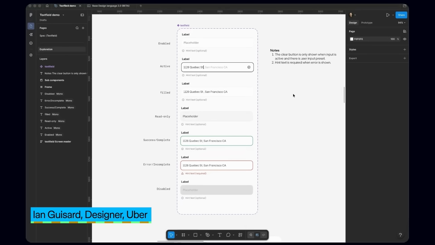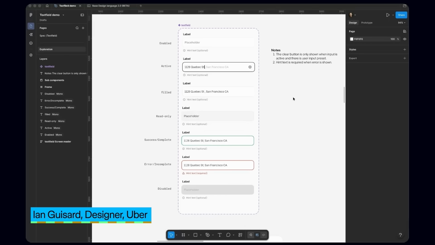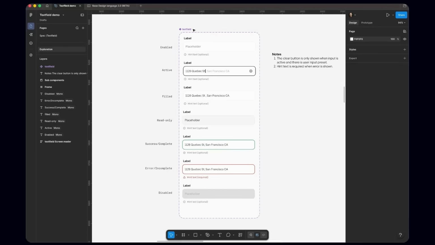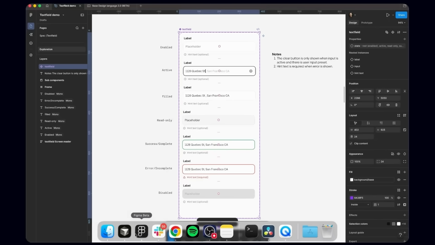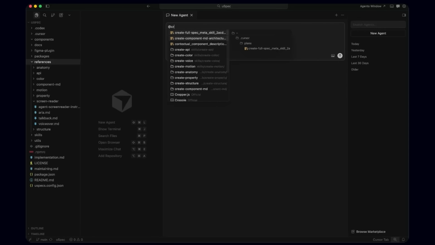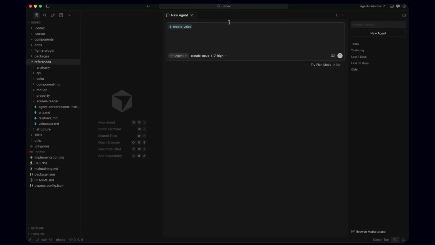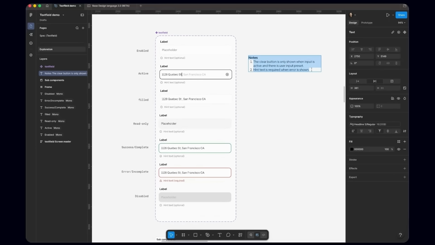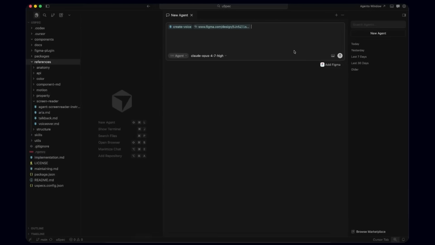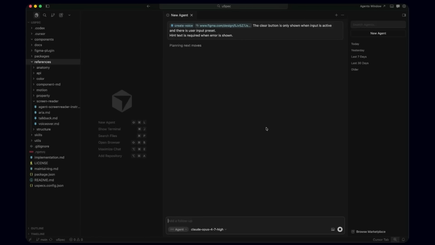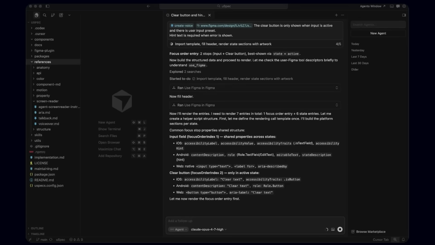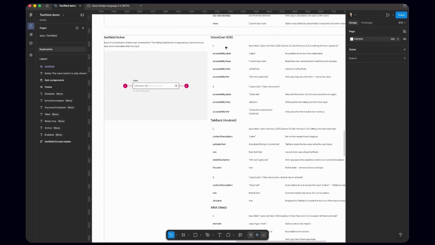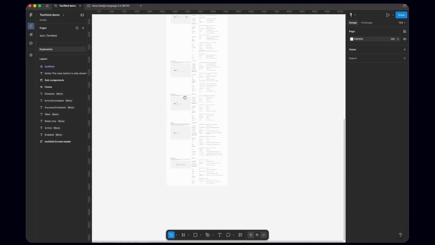Screen reader specs are slow and painful to write. There are hundreds of properties and they all vary per platform per focus stop. So I'm going to use the Figma MCP to fully automate it. First, I'm going to grab the component link. Then I'm going to head over to cursor, trigger a skill called create voice, and paste the link to the component. Also, I'm grabbing any context that I might have for the components that's not invisible by an agent, and I'm going to read the skill. Now, once this is done, what you have is a full screen reader spec. What would normally take weeks, now it's done in minutes.